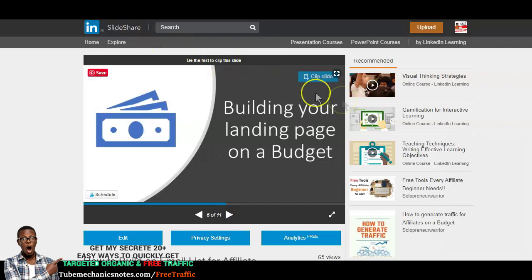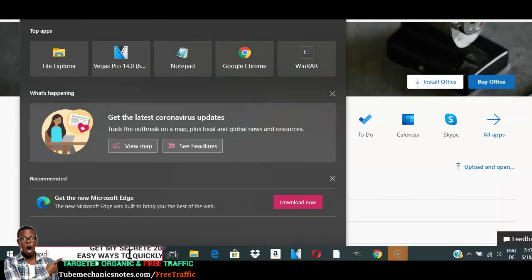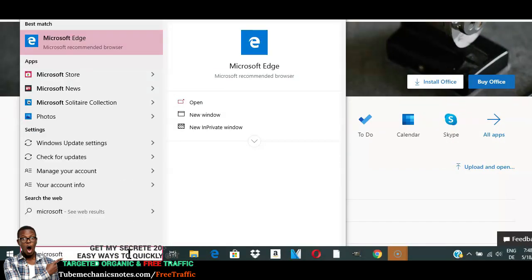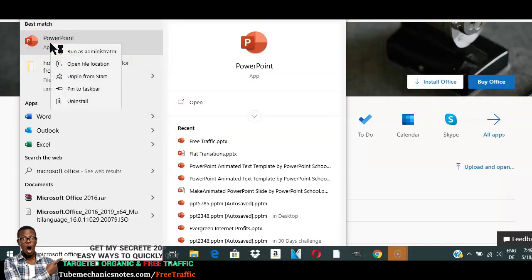Now, I'll not go on explaining what the other apps do in this video because I believe there are a lot of video tutorials out there on YouTube on how to use these apps. If you are using Windows 10 as your device, an easy way to use the Microsoft Office set is to make a search for Microsoft and pin it on your computer for easy access. You can easily pin any app on your device by right-clicking on the app and then choosing the Pin to Taskbar option. Now, anytime you like to use it again, simply click on the icon and there we go.